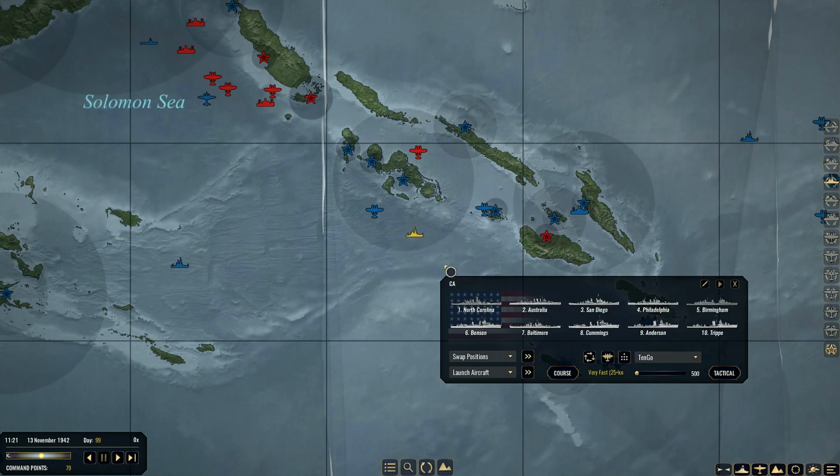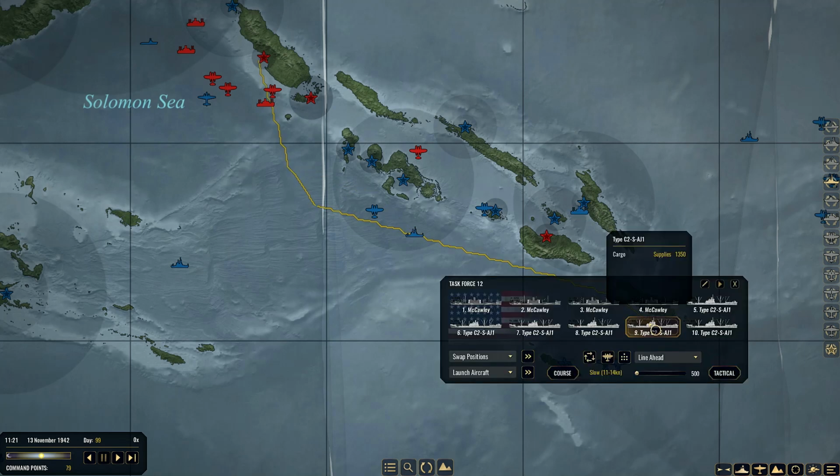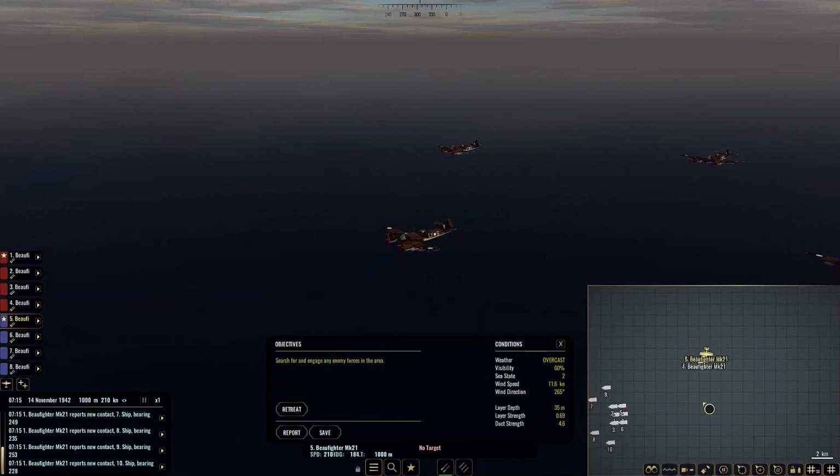So what we're going to do is move up with our group over here a tad, and we're going to go on ahead to where this particular group will invade Bougainville. So let's carry on. Well, well, well, guys, look what we've found here. Come out of the woodwork once again.